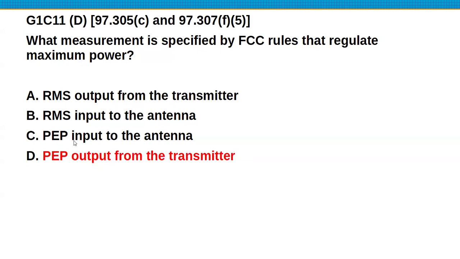I mean, you would think they'd be the same, but when they say input to the antenna, they could be meaning at the physical antenna. Right. And your power wouldn't be the same, it would be less than the output of the transmitter, because you're going to have loss through a tuner and through the coax. That's right. I remember. It's kind of a weird question.